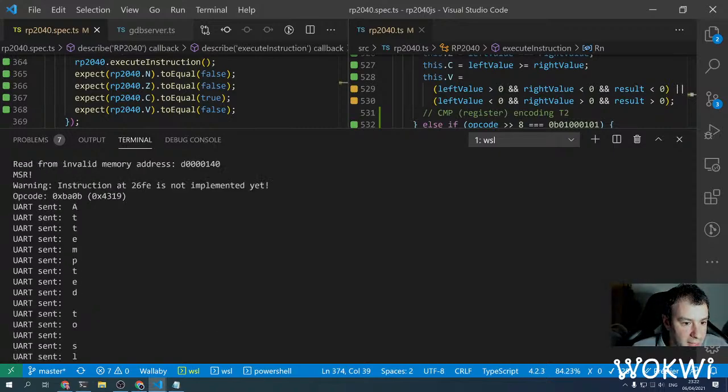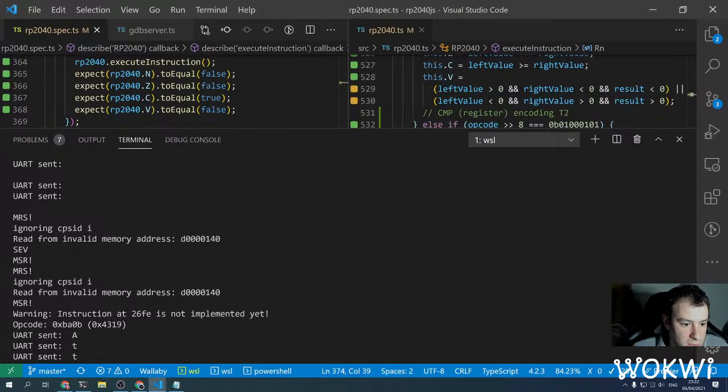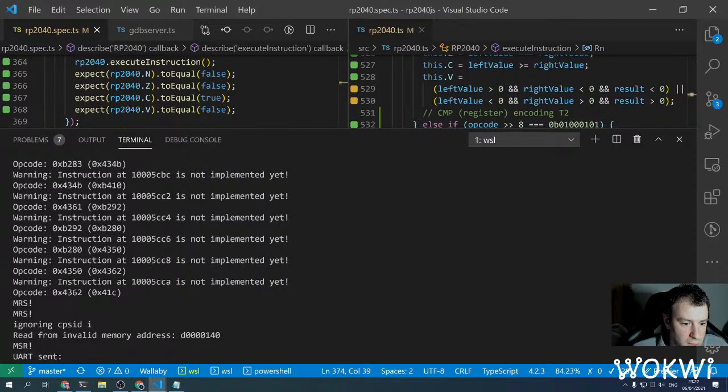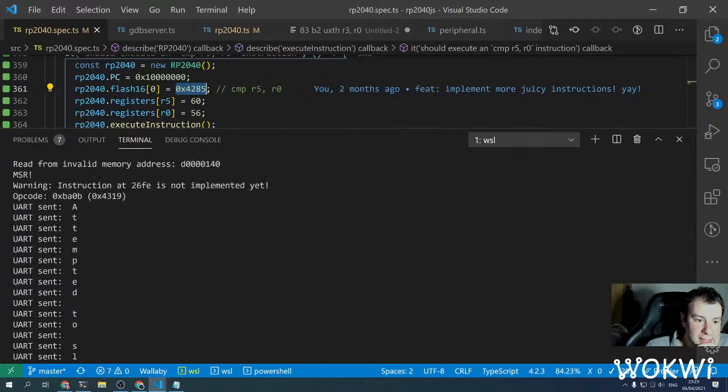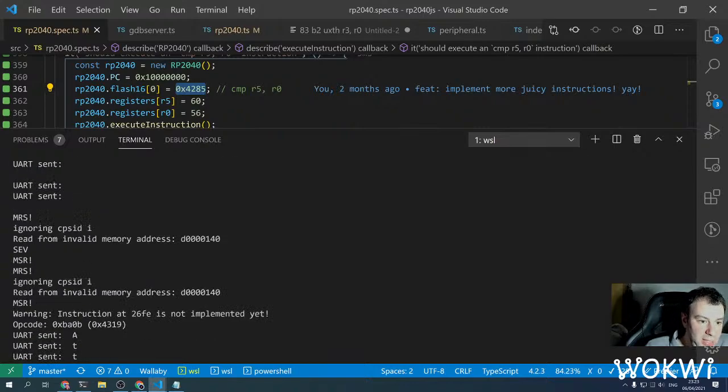Ooh, yes, still get a panic, and there is still an instruction that wasn't implemented, but where was that? It doesn't say where. Oh, that's after the panic, so we don't really care. Yeah, but we can see that I think it stopped complaining about that missing instruction, specifically the compare one. We know the opcode, so we can see if that was the opcode, so we can see it doesn't appear here. So apparently adding that instruction didn't make it happier. We still have the panic. I hoped that would help. But we can see that there is another instruction here, 26FE. That's the boot ROM. Let's see what's there.